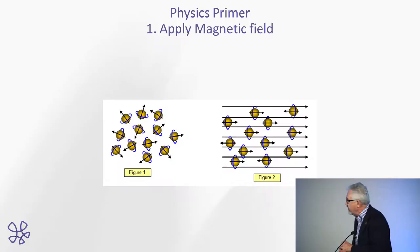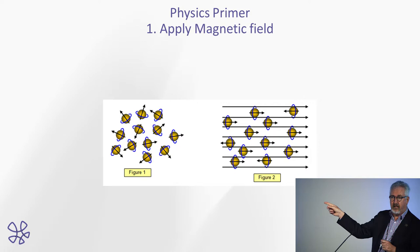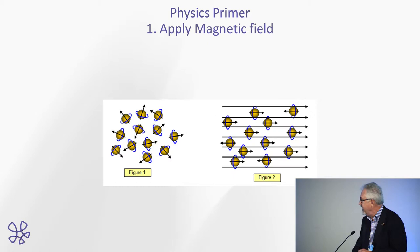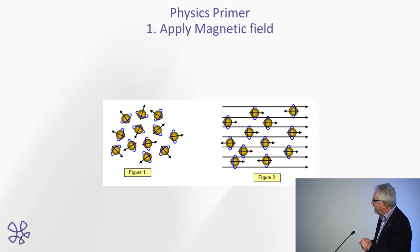So on figure one, we've got randomly placed atoms turning around in their own little world inside our cells. And then we put them in a magnet, and they try and line up. Now, it's a bit like, where's Wally in here? Because one of those is lined up differently. Can you spot him? Yeah, very good. You're all awake. Fantastic. So there he is. He's pointing the other way. Now, there's always something in a crowd that points the other way, isn't it? You know, we're not uniform. There's always a little bright spark there who wants to do something differently.